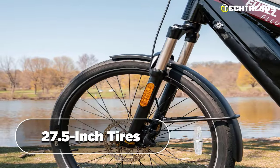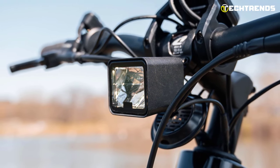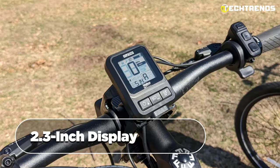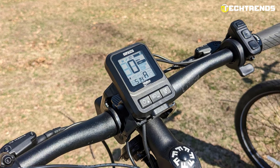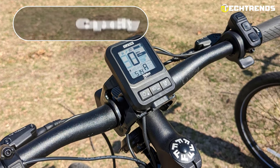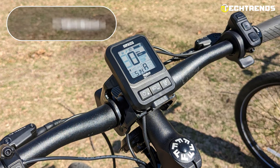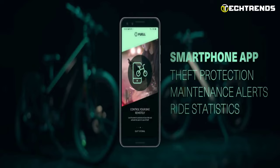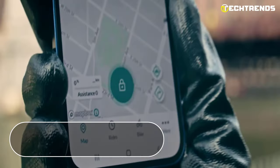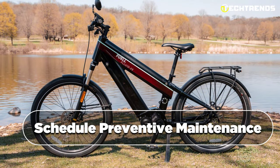The Pirelli Cycli 27.5-inch tires and ROXMZ 4E Pro lights provide ultra-bright and ultra-wide illumination, while the 2.3-inch display screen shows essential information such as speed, distance, battery capacity, assistance mode, gear, Bluetooth, and lock status. With the Fuel Fluid 2S smartphone app, you can remotely lock and unlock the bike, receive theft warnings, access usage data, and schedule preventive maintenance.